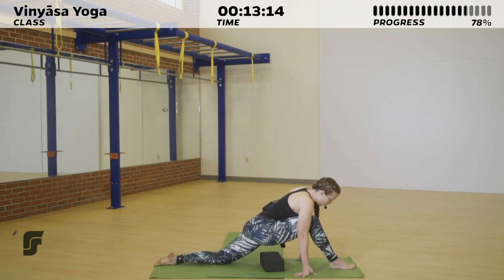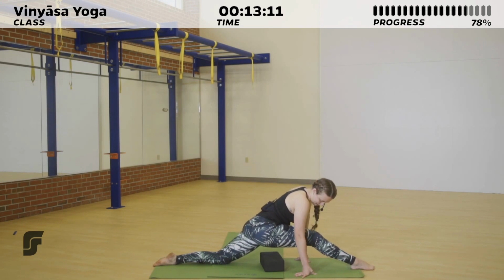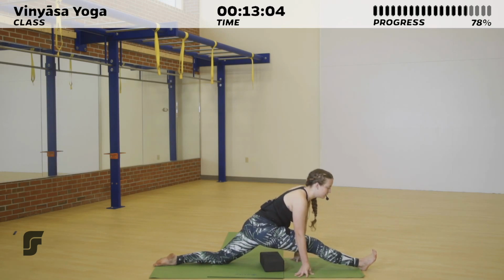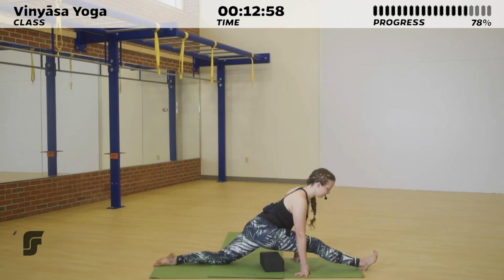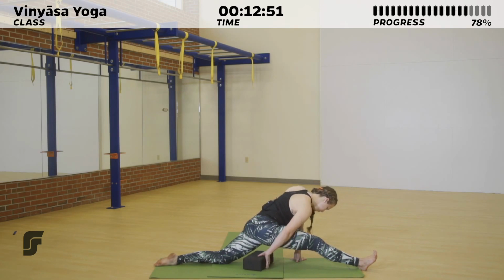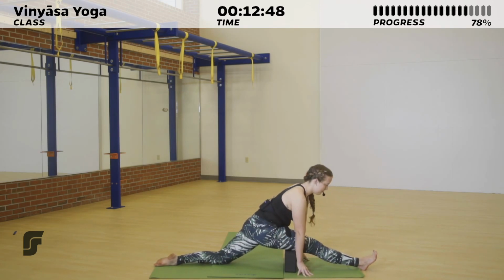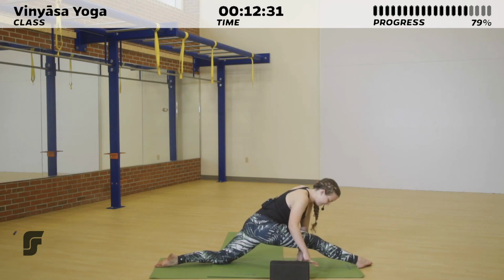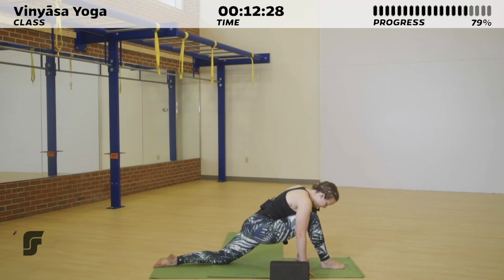And then we'll gently walk the right foot in front of us, lowering. I'm definitely not close yet, but wherever we are, respecting and honoring it. And if you'd like, you can always bring the block a little closer, propping yourself up. Two more breaths wherever you are. And then if you're in full splits, gently make your way out of it. And half splits all together.